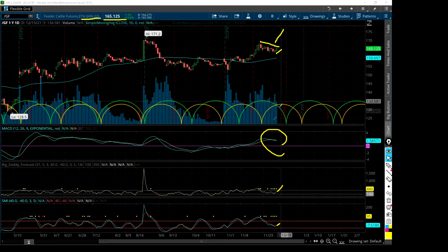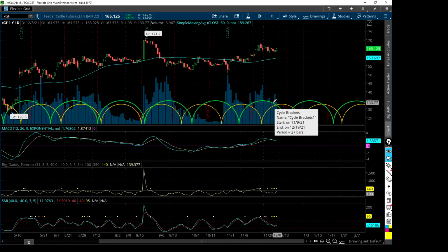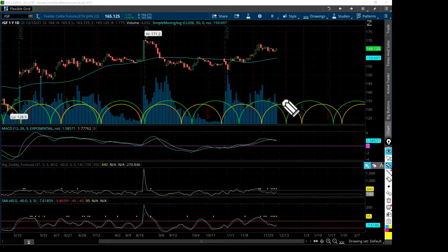Divergence warnings, maybe those are false flags. Yeah, they look like they're false flags. Okay, so we'll see what happens here. Maybe we've hit a bottom, temporary bottom. Let me look to see where these cycles are. Hold on one moment. Okay, so 1219 is supposed to be an approximate low for the feeder cattle. So be aware of that. We'll see if this price continues to bounce hard, because this is kind of nice that it didn't come down and touch this. So there's still some strength here. We'll just see how strong that's going to be in the coming days.